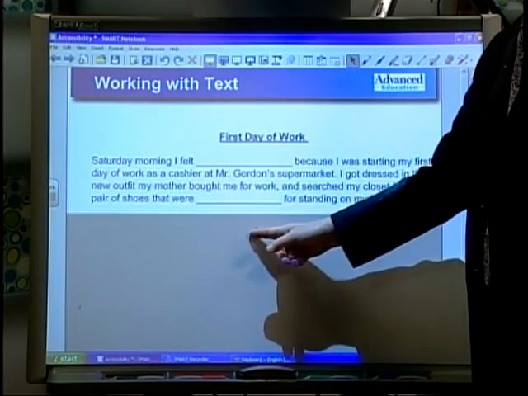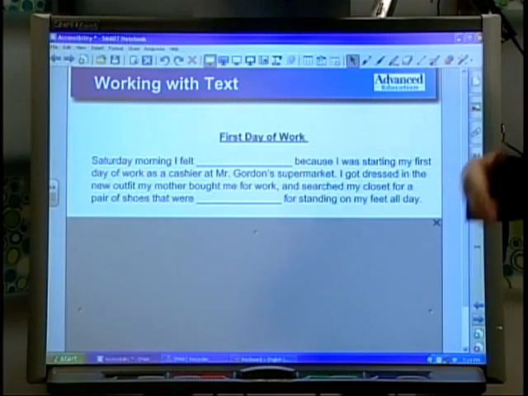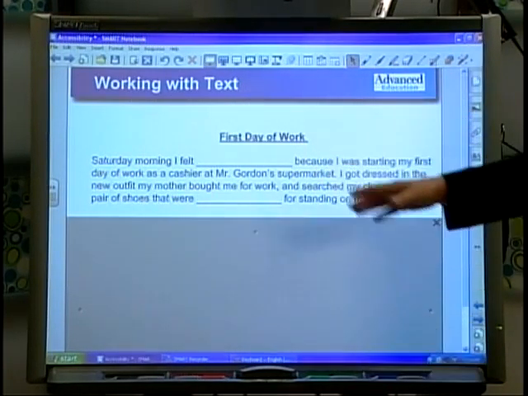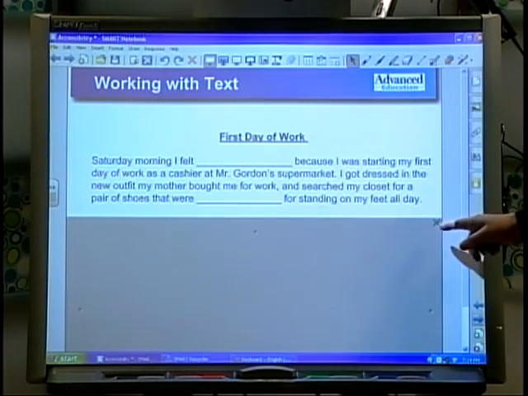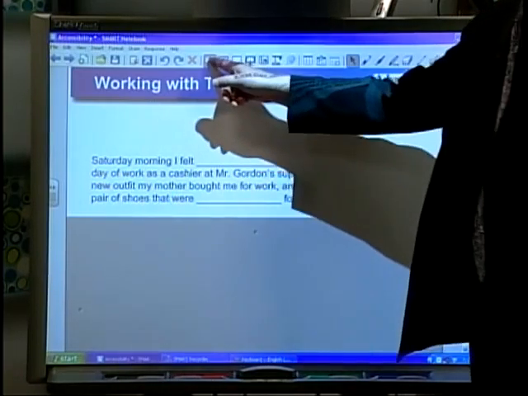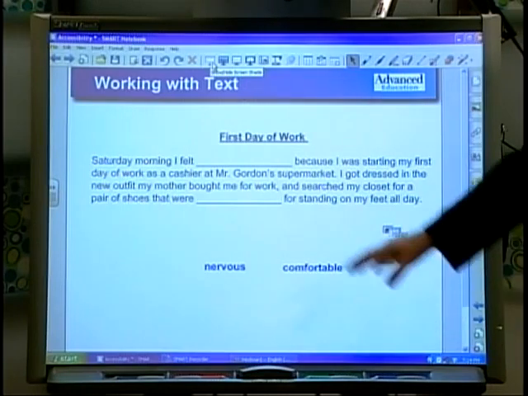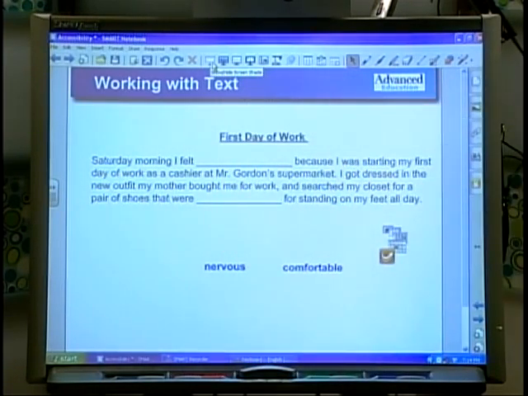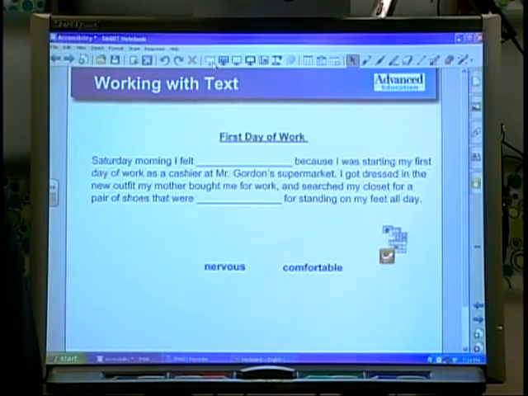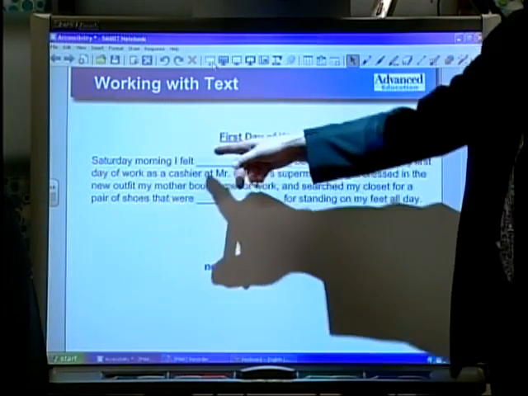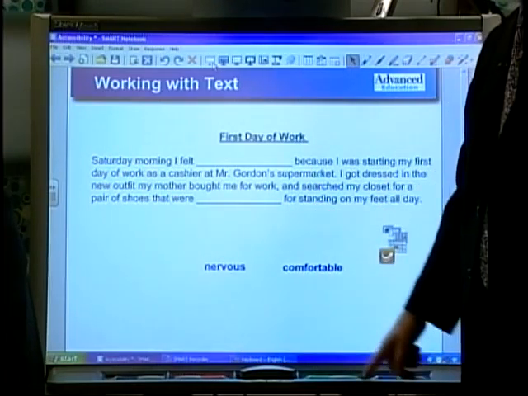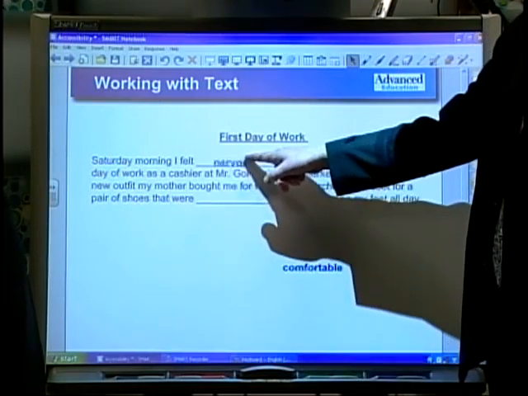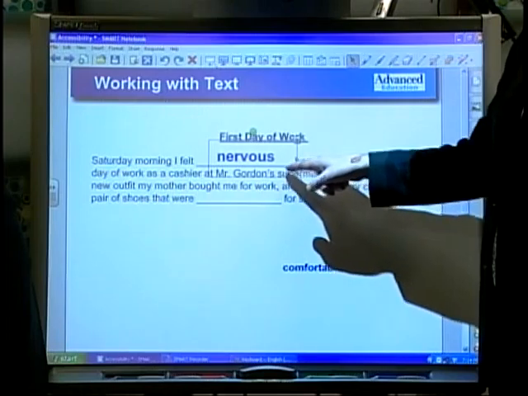And if we had more time, we could go through this in more detail, but I'm just going to show you one paragraph here. The other piece about this, it comes back to the fact that objects are movable, is that we might want to use this for having the kids fill in blanks. And this is an example of something called closed reading assignments. Students can read along here, they can see the text at the bottom, and they know that one of these words is going to fit into this particular category.